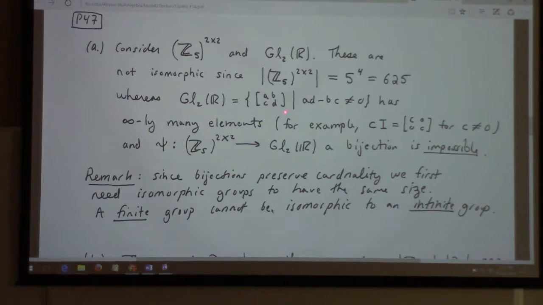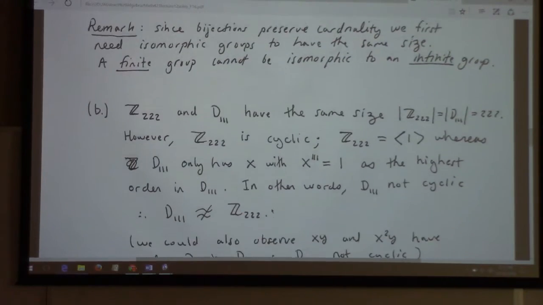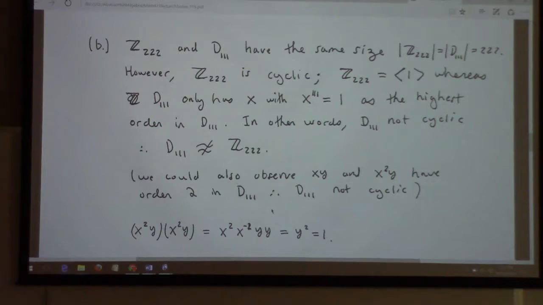So this is an infinite group. For example, if you don't believe me, any non-zero scalar multiple of the identity is in there. So that's obviously infinite, right? Because c can be any non-zero real number. No bijection is possible, so it's not isomorphic. So size of group is the first and most obvious thing to check. By and large, all of the examples we ask you have the same size, so it doesn't tend to pay off much. But man, when it pays off, it really pays off.